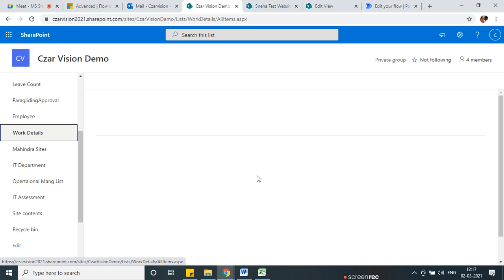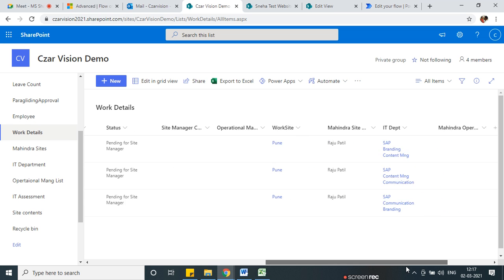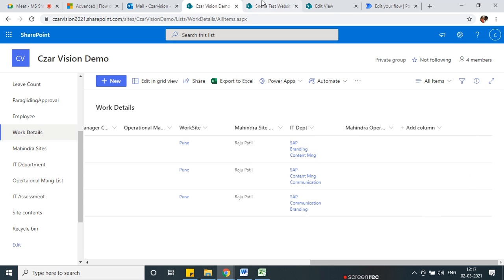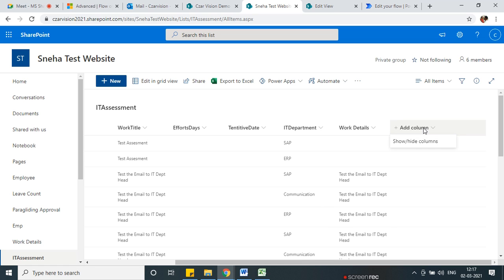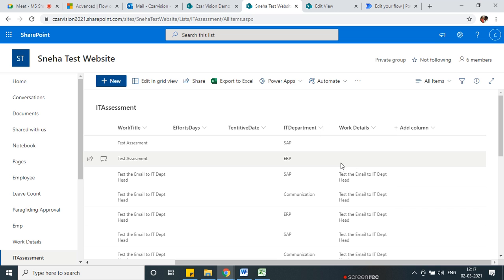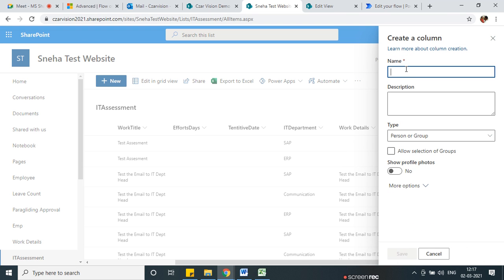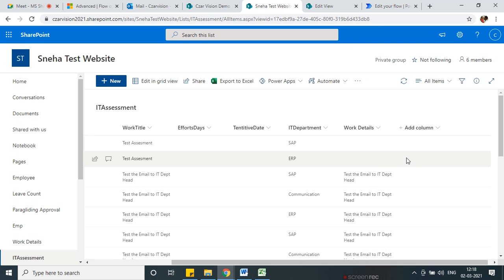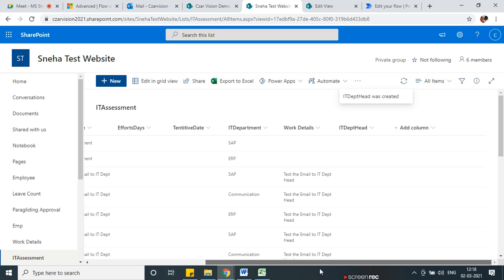Just a minute, let me check. No, it's not added. Again I will add. It seems that it was not saved. So again I will create person group, column name ITDEPT head, and I'll say save. It will create the column ITDEPT head.